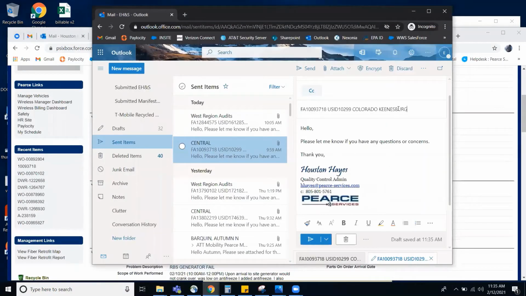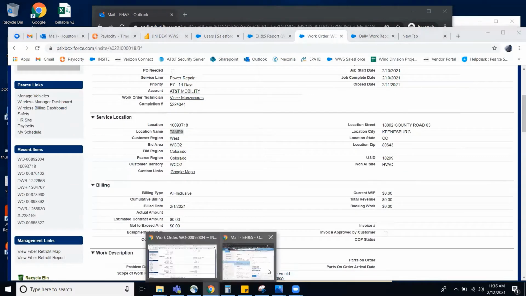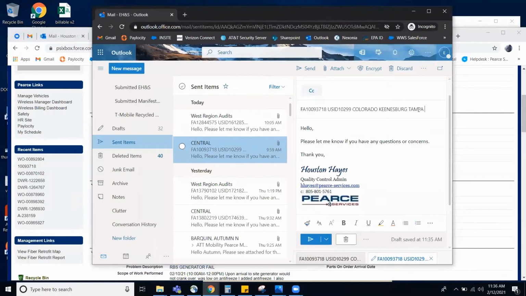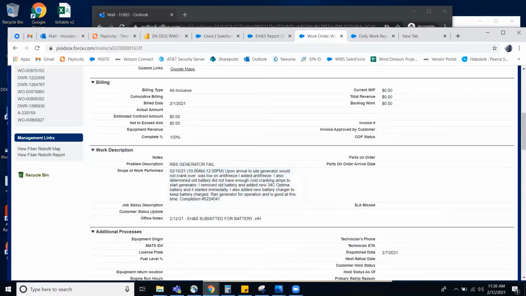Sometimes those are the same, and if that's the case, you just enter 1, but in this case, they are different. So put that here, and we'll follow up with generator battery mod, and the date that this was completed. So this was 2/10/21.